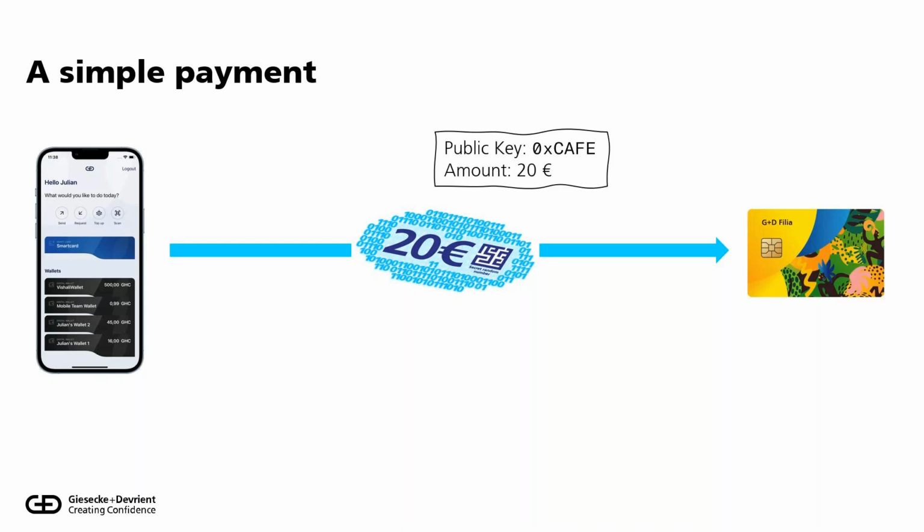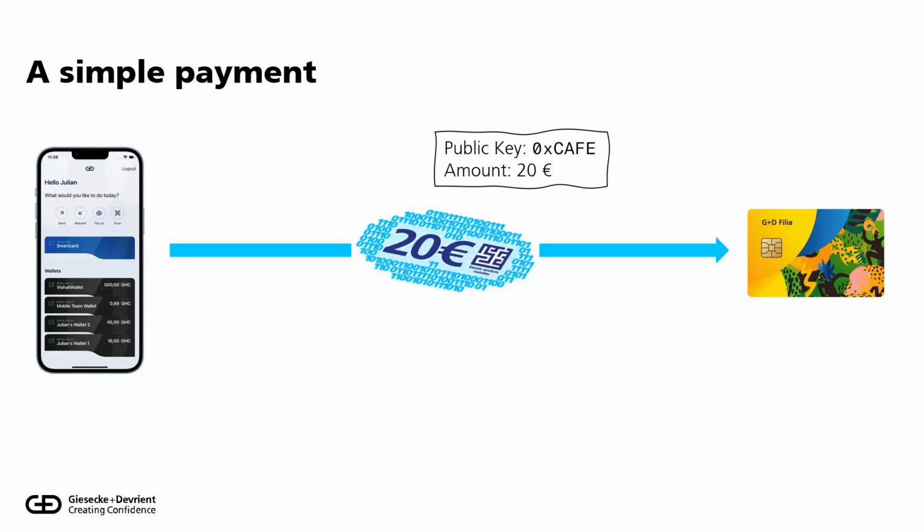Now, this 20 euro token that's now being moved, I already told you about, it's a private public key pair. And the 20 euro token would be stored in the parent's device. So for example, in the eSIM or in the embedded secure element. And now this is supposed to be moved from A to B. And note that I say moved and not copied. Obviously, you can't copy this because that would be double spending. And that's why we use secure hardware to ensure that the money is actually moved and not copied. Now, this 20 euro has an amount, 20 euro, of course, but it also has a public key and also a private key, of course, attached to it. And that would be what's being moved here from A to B.